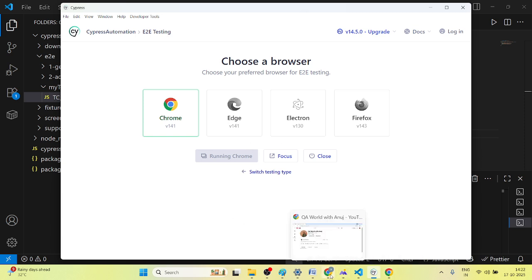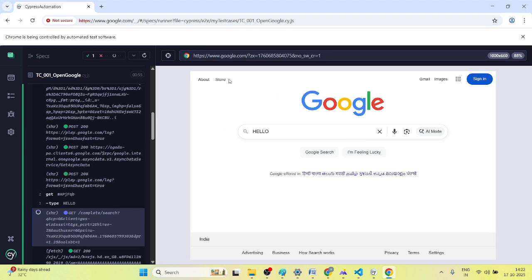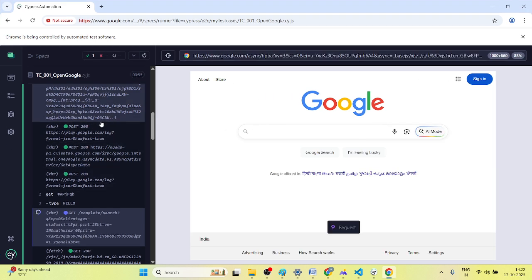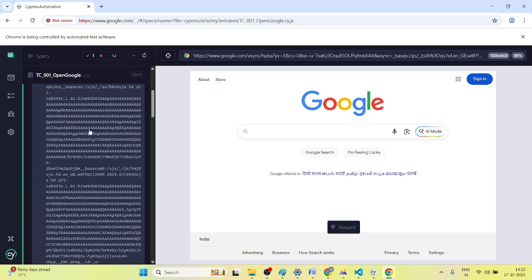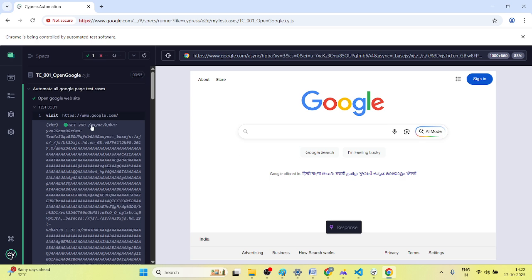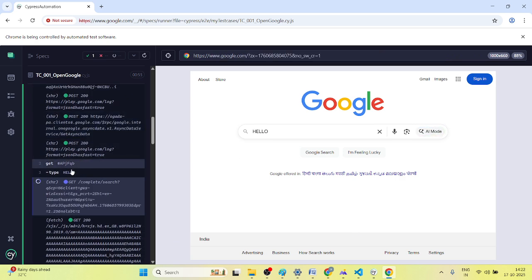As you can see over here, this is the test runner, where it stores all the network parameters, APIs, and the exact actions, everything in the left-hand side panel. And in the right side panel, you can see the actions you have written in the test code being performed. That is the reason, because both test case execution and the application run in a single event loop. So in a single screen, everything is happening.